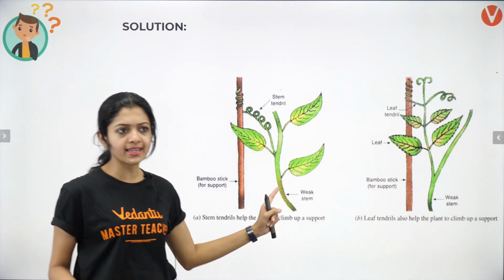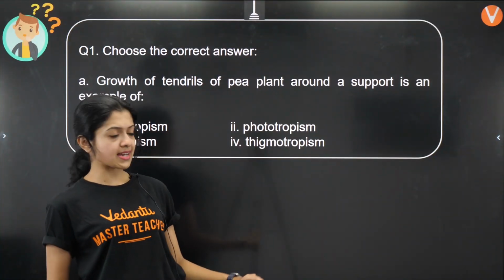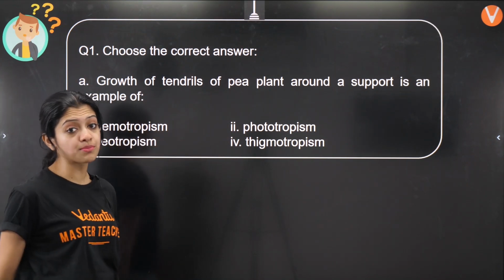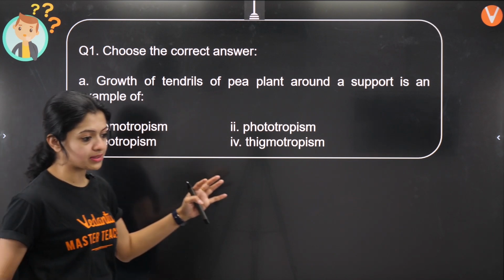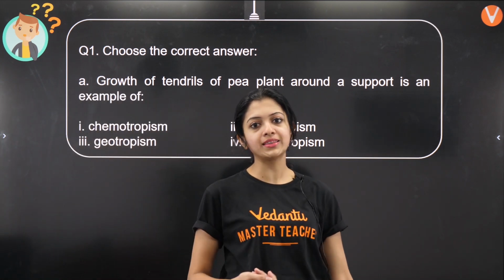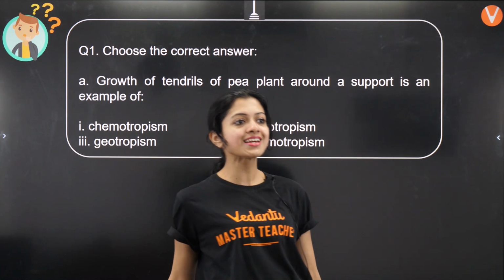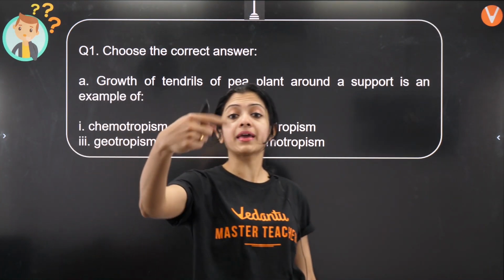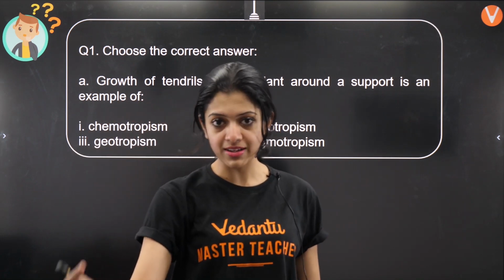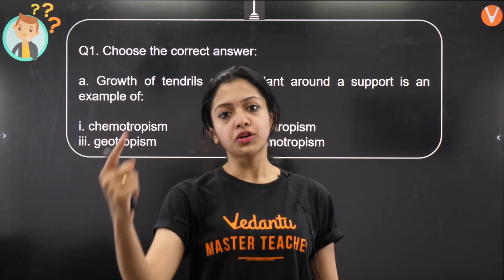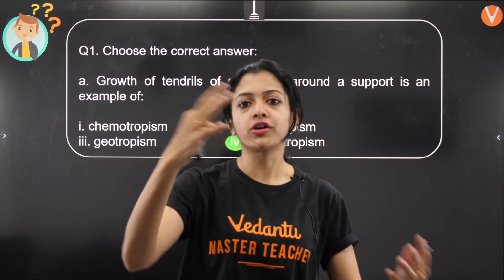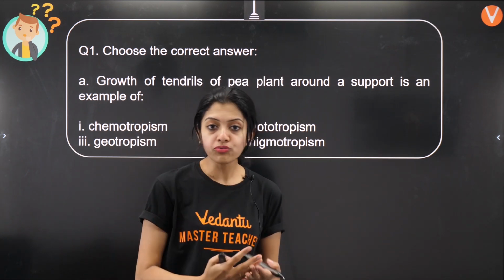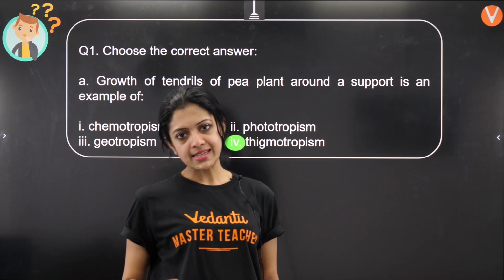Look at the options once again. If you have not got the right answer yet, chemotropism, phototropism, geotropism or thigmotropism. Think about the elimination method. If you cannot come up with the answer, yes, absolutely right. The correct answer is thigmotropism. Because the tendrils come in touch with the supporting surface, growth tends to be according to that. Okay, that is what thigmotropism is. Movement in response to a touch stimulus.